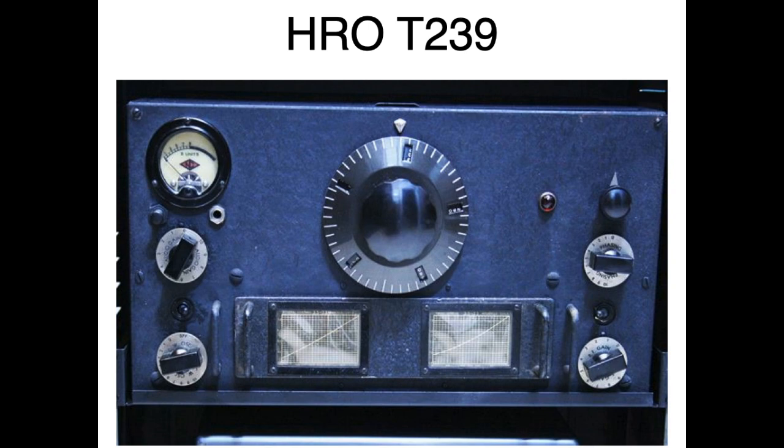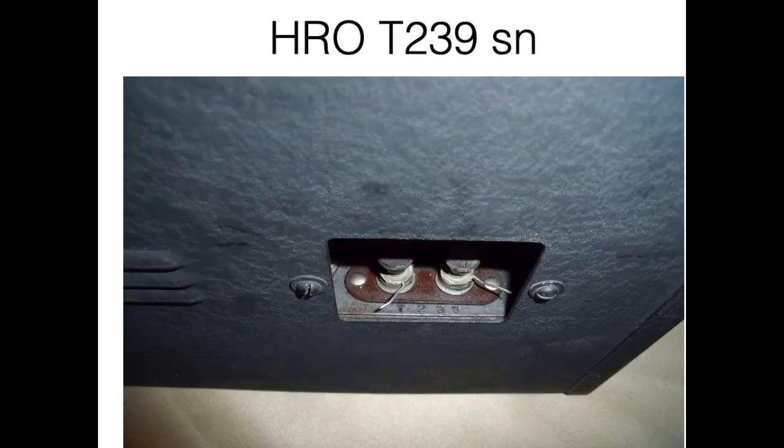Everything else looks normal. It does have a band spread coil inside, and this is actually a second generation coil, because it has a black background and white printing. The graph is in white on top of those charts there. Now the T239 happens to still have the serial number etched in the top of the chassis, right beside the antenna and ground connections.